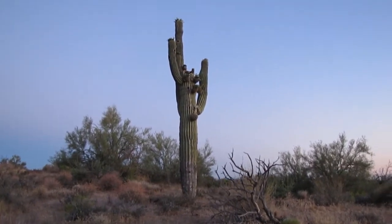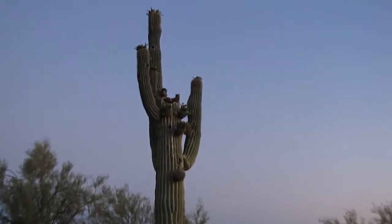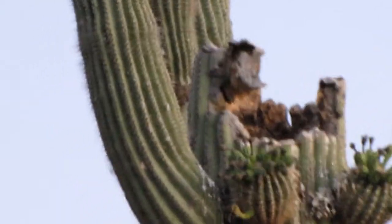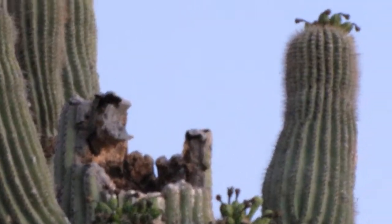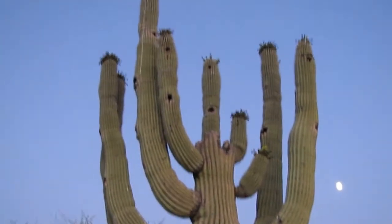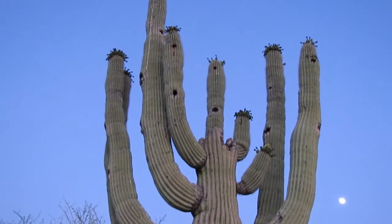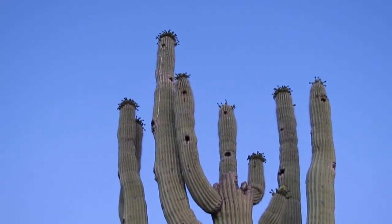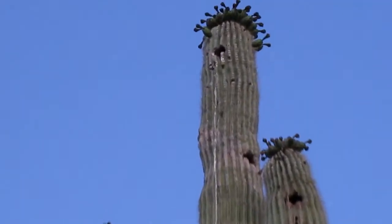That's the Saguaro where the owls were. I'll raise my camera up as high as I can get it — they're right up at the very top, real good protection from wind and rain. I'll show you another Saguaro right next door — crazy shape to it — but you can hear some baby woodpeckers up there, and the poop running down the side kind of gives them away. Not much I can do to get them up there though.